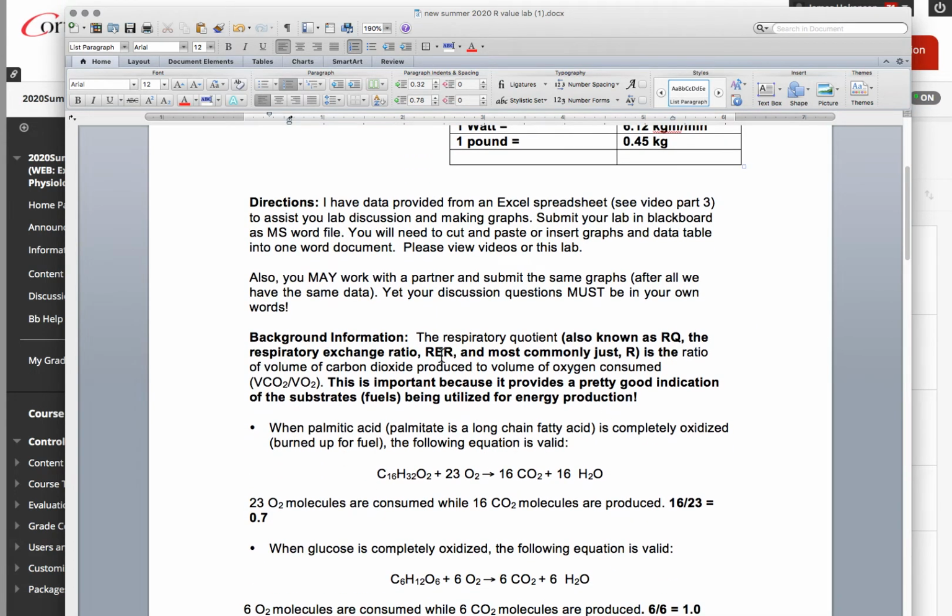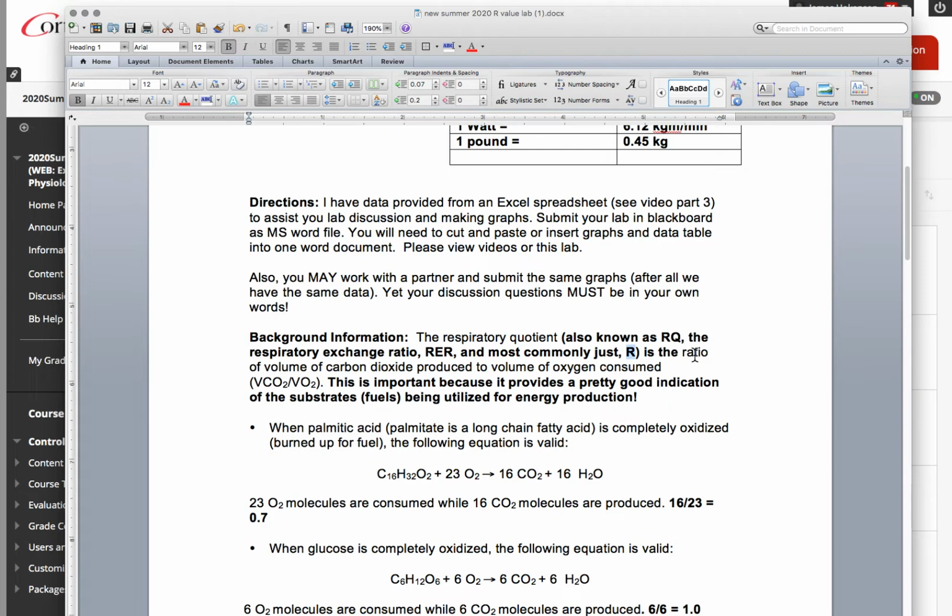So the respiratory exchange ratio is abbreviated RER, and even more commonly, simply as R. The R value is this respiratory exchange ratio and can give an indication of fuel utilization. It is also known as the RQ, which is the respiratory quotient. It's a slightly different measurement, and we'll explain that later. But all three, the respiratory exchange ratio, RQ, RER, or R, they all mean the same thing.